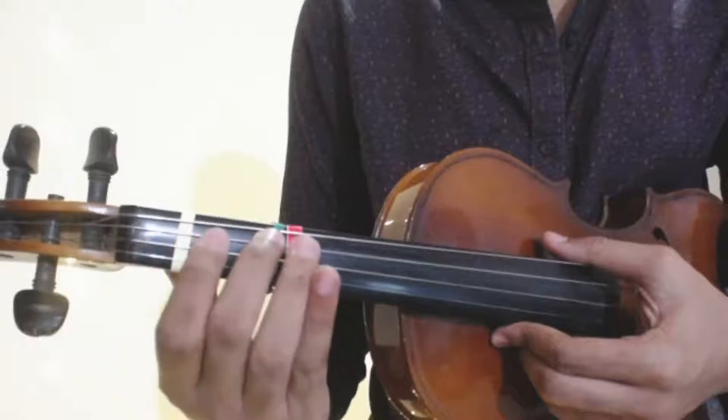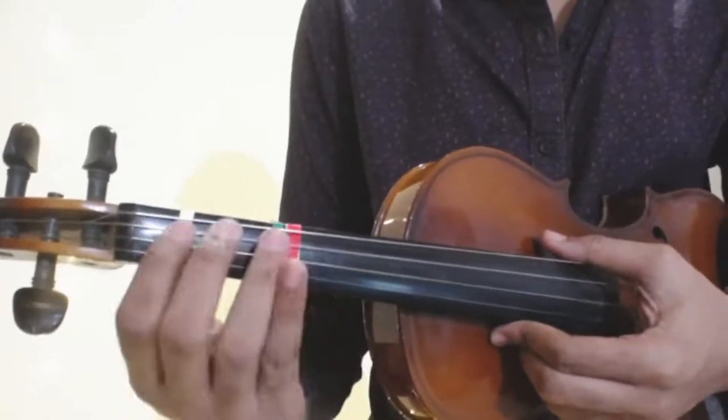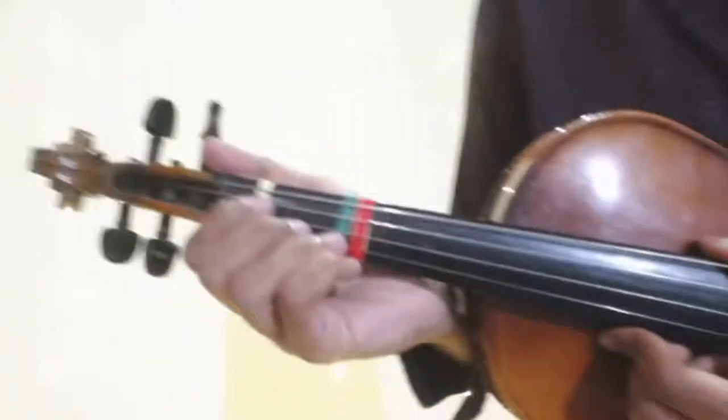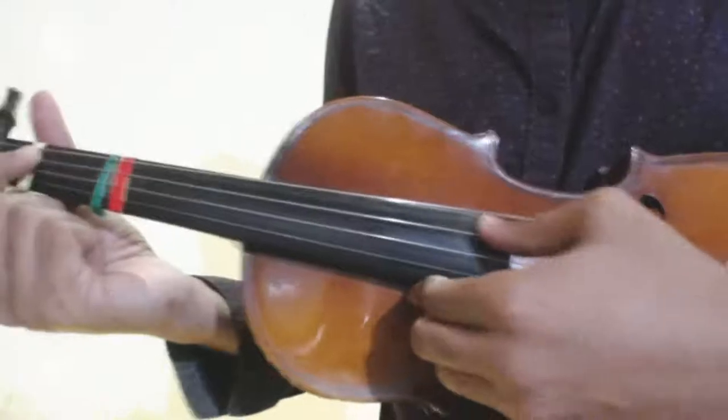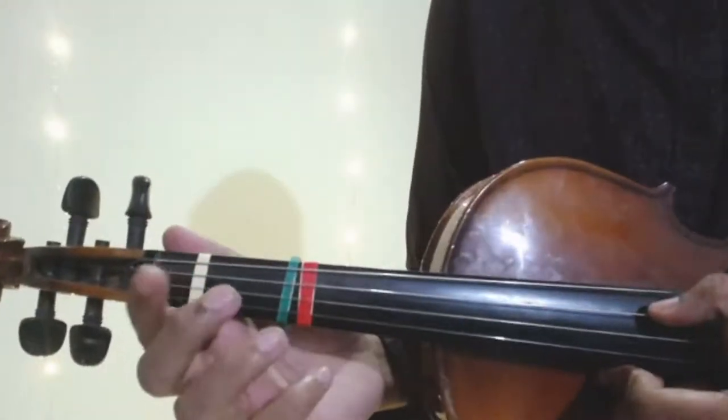1, 2, 3. This is how you practice. We're not even producing any sound. When you want to produce sound, you gently press it. And I'm taking the second string. Go, dress, and eat. I'm taking the second string. And I'm basically playing. So 0, 1, 2, 3.